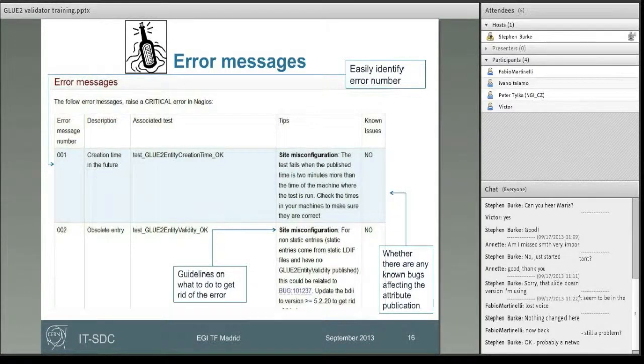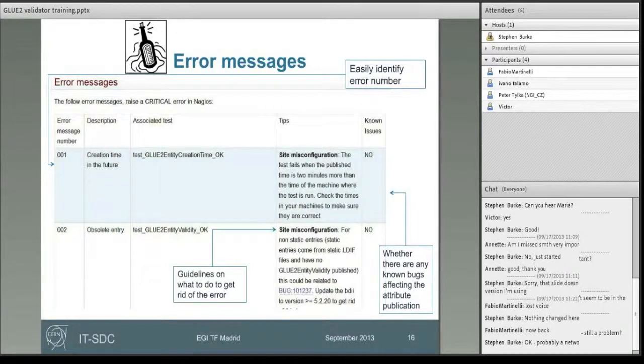And what I did was to start writing some monthly reports. Since March only, this is available, so we have only 3, because in August I haven't done it yet. I want to do it because there will be a presentation at the next GDB, so it's useful for me also to report about the status. And I did it only for WLCG sites for practical reasons. In EGI we have more than 300 sites, in WLCG 150 something, so it's a reduced number of sites, enough for me to understand how things are being published and to improve the tool.